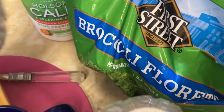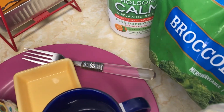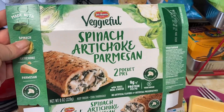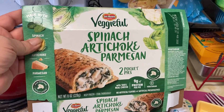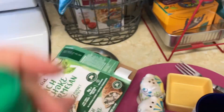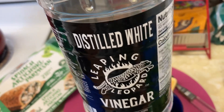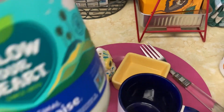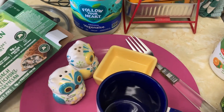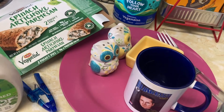I'm going to do a side of broccoli for myself today. Bobby doesn't like broccoli, so I have to get the frozen so I can eat it in a small amount. In the oven I have a spinach, artichoke, parmesan, vegan pizza pocket kind of thing. I'll dip that in the vegan ranch, and I like to put a little bit of salt and pepper, distilled white vinegar, and vegan mayonnaise on my broccoli. You know me — multitasking, getting this crock pot meal together, making lunch, and listening to music. Yay!